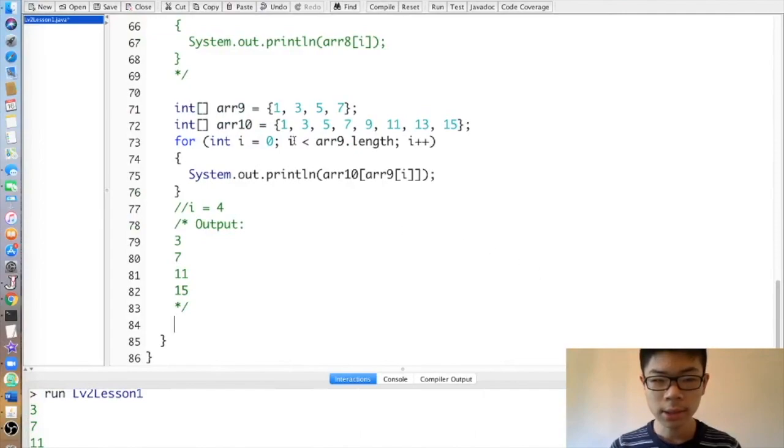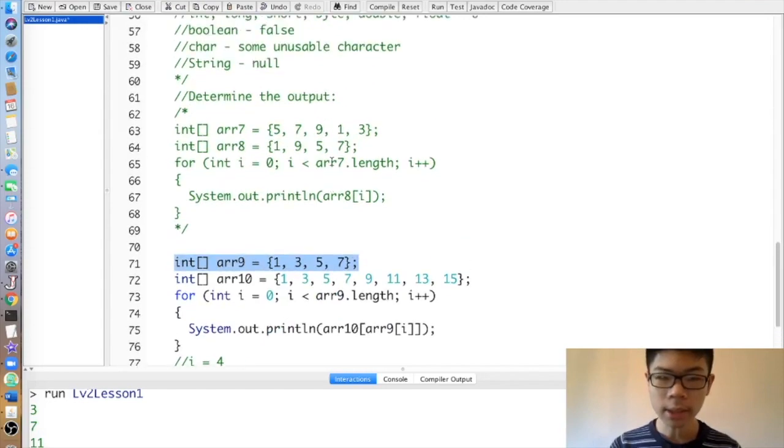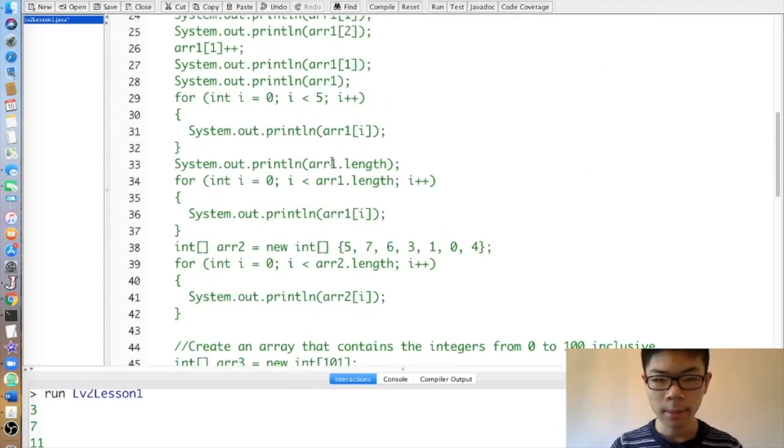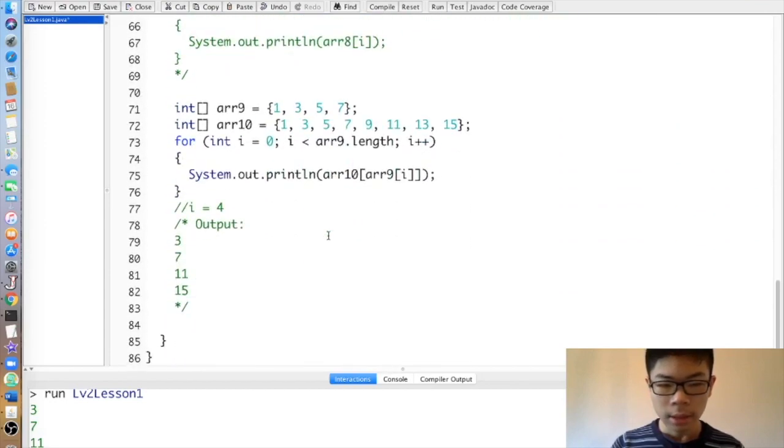Now during these two exercises, you may have noticed that this initialization of the array was actually slightly different from our listing of the elements right here, where we needed this portion, the new, and then the array type. And here we didn't use that.